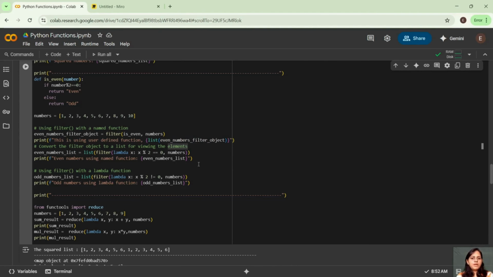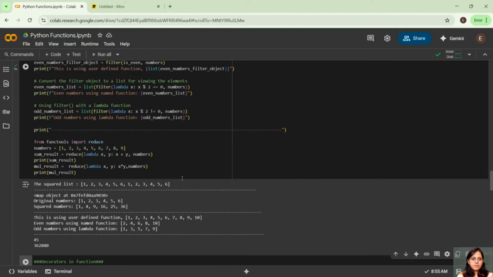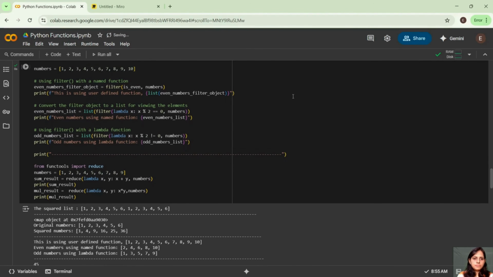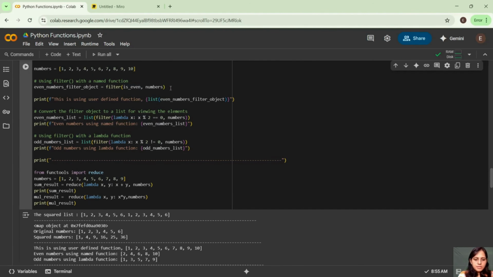Now let me run this. See, guys? Even numbers list equal to list of even numbers filter object, right?